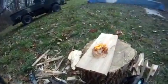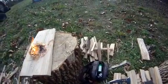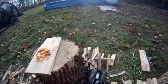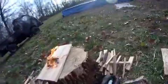So yeah, there's a little fire going there, and you know, I could add more tinder to it and my smaller pieces, and it'll take off and burn like crazy. I don't know how many fires I've started like this. I've got a video that I made earlier this year of my trip out west. I only started one fire out there, and that was just outside of Dinosaur, Colorado, and it was really dry out there, and I used some juniper and a cotton ball like that, it just took off, and I had a little fire that night.